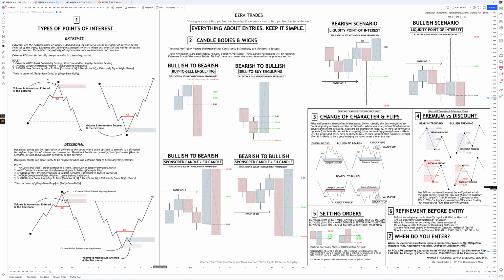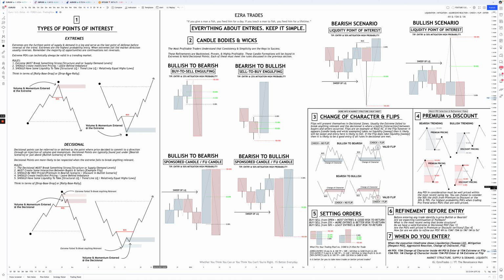Now, in terms of simplifying it, how can we consider an extreme? This is something I learned from another video. This is, let's say, rally-based drop or drop-based rally. Think about it like this. We have a rally, we have a base, we paused, and then we drop. The extreme is going to be the base. In a scenario where we're switching to the upside, we have a drop, this is the base, this is the reversal point, and then we rally to the upside. So that's how you can think about it.